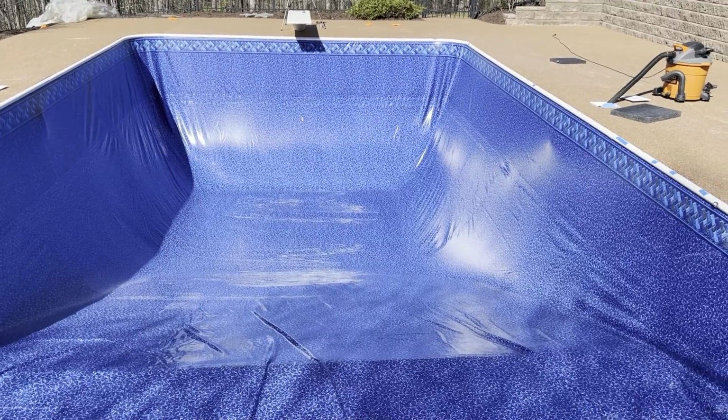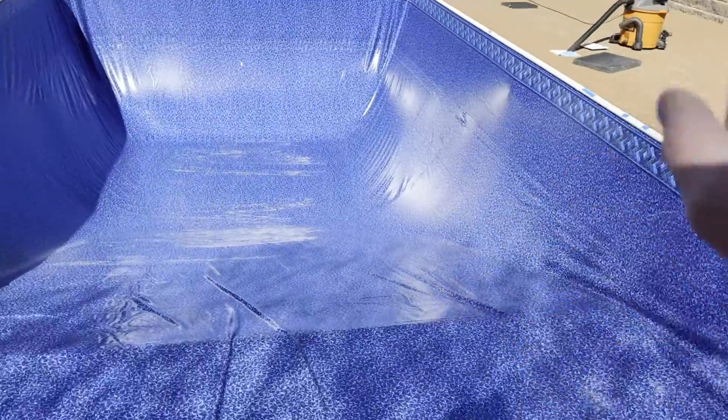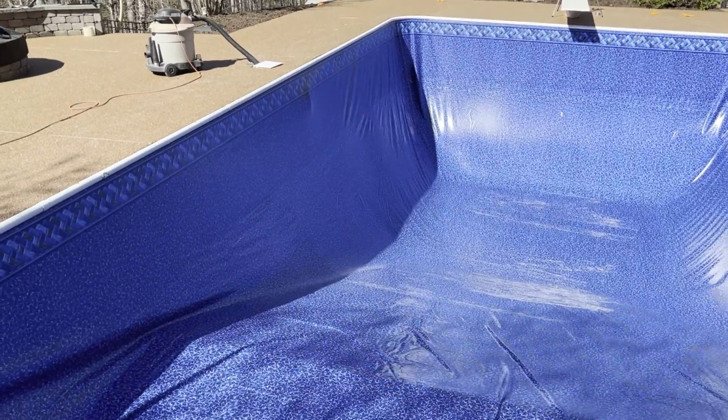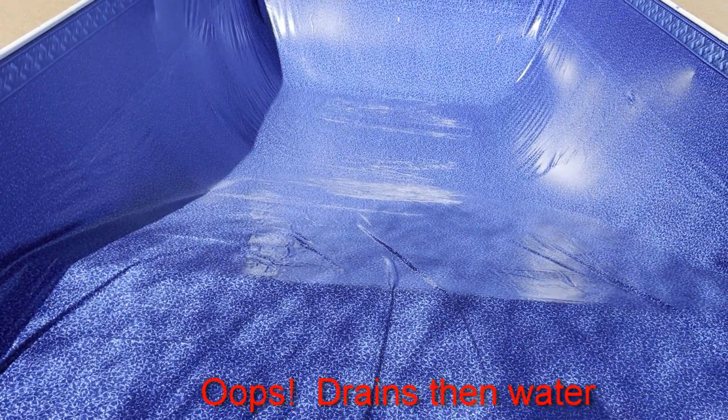All right, we got the liner in all the way around. We just gotta fix some of these wrinkles, straighten out a little bit. And then after we do that, we'll turn the vacuums on and let it start pulling in, and then we'll start putting a little bit of water in and then put the drains in.